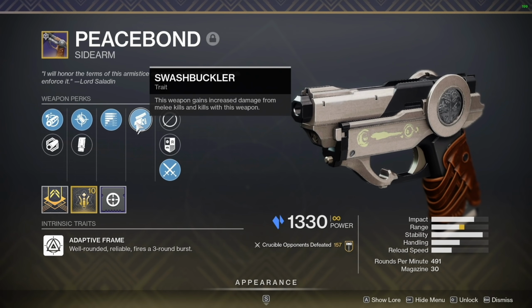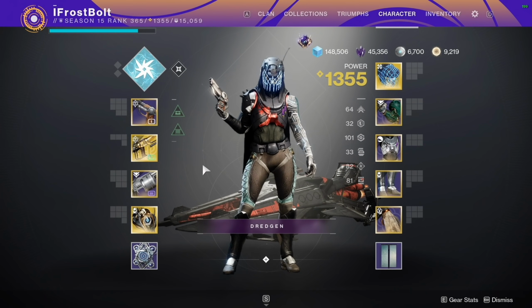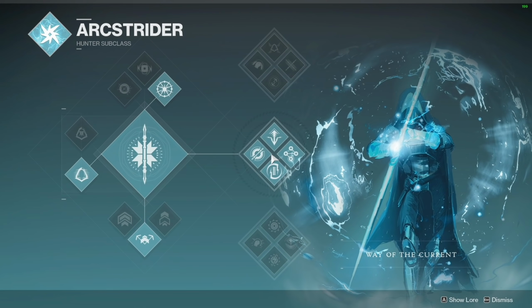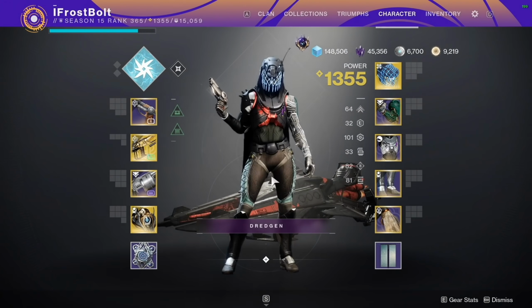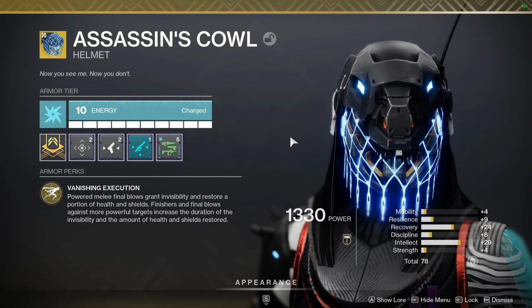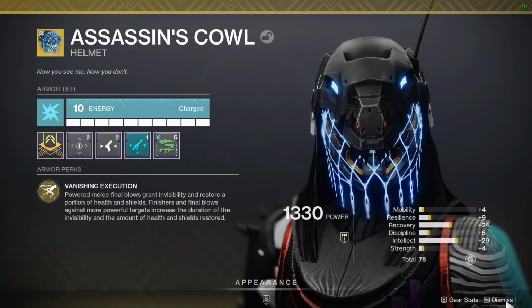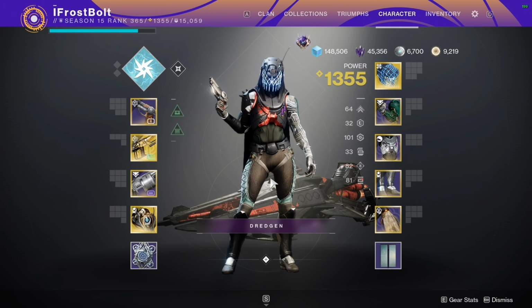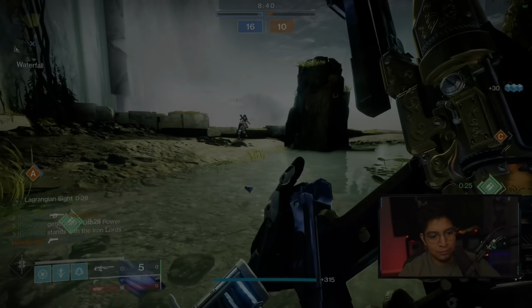Since we're using swashbuckler, I decided to go for a more melee-centric build with my exotic and subclass. That's why I'm using Middle Tree Striker, or I should say Arc Strider. And whenever I do my melee attack, it sends like an electric wave. It's pretty stylish, honestly, and we're going to pair it with Assassin's Cowl. Now, basically, whenever I get a melee kill that's powered up, I'm going to get my health back and invis. Pretty cool stuff. That's pretty much it. I hope you guys enjoy the gameplay. Let's get into it.